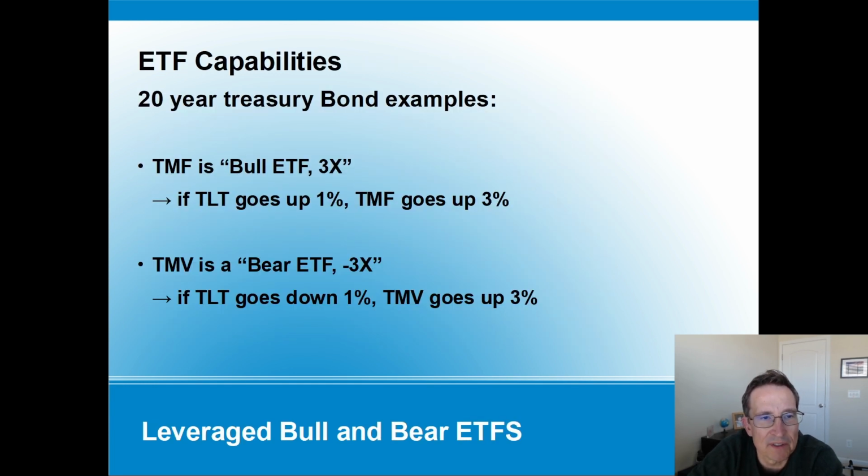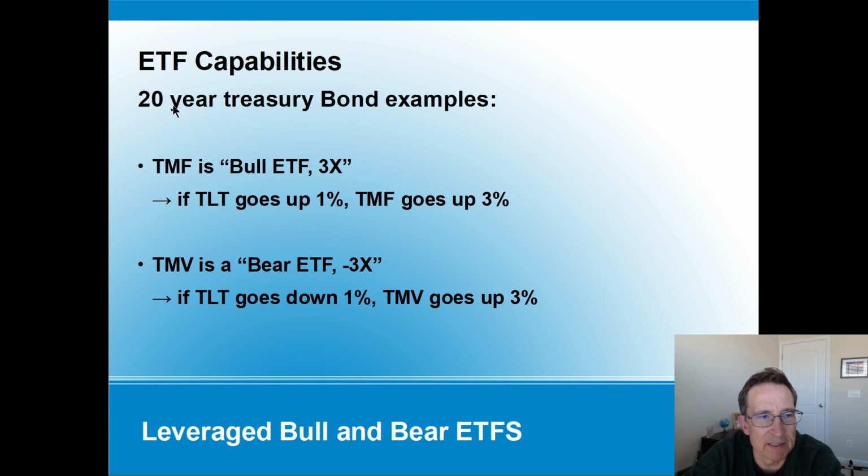All right, and also the reason I trade ETFs is because they offer more capabilities than stocks. And if you remember the last chart, we did a 20-year Treasury bond was the example, and that was TLT. But I want to show you that TMF is also an ETF, but it's a bull ETF 3X. And what that means is that this also tracks 20-year Treasury bonds, but in this case, if these bonds go up by 1%, which would be tracked by TLT from the last chart, then TMF right here would go up by 3%. So that's why we call that a leveraged bull example. So if what you're looking at would go up by 1%, then the leveraged 3X would go up by about 3%. And it can also trade in the other direction, which is another reason why I like ETFs.